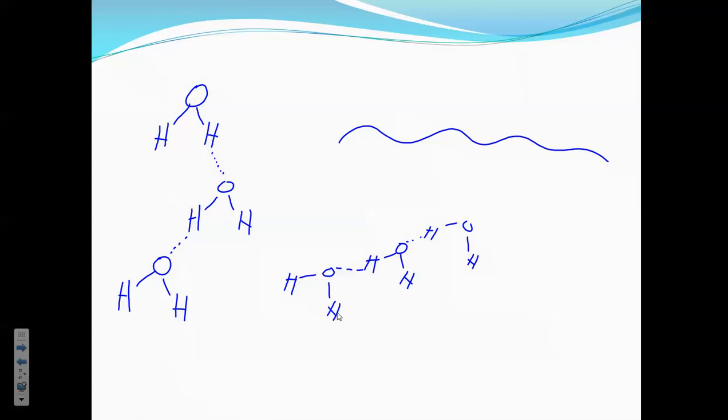So it can hydrogen bond above, below, all over it. All right, but at the surface, do you see how it can't hydrogen bond to anything above it? It doesn't have water all the way around. It only has water at the sides and below. So it gets a little extra hydrogen bonding right at the surface of that layer of water, because it doesn't have something up above it. And that is referred to as surface tension. Water is a little bit heavier at its surface because of extra hydrogen bonding there. That's why some insects can walk on water. You ever thought about that? It's because of the surface tension on the water.